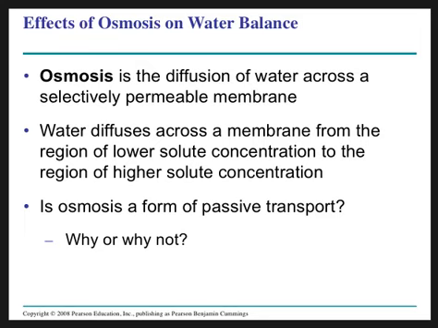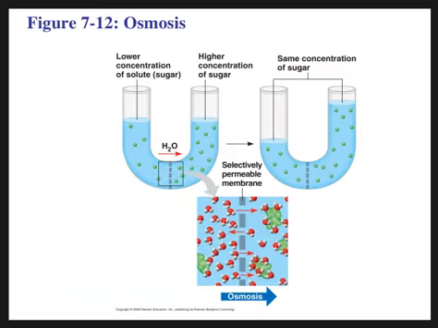So, osmosis. Is osmosis a form of passive transport? Why or why not? Think about that. If you don't know the answer, look in your book. If you can't find it in your book, you need to send me a message or talk to me in class. But you need to understand why or why not that is passive or not passive transport.